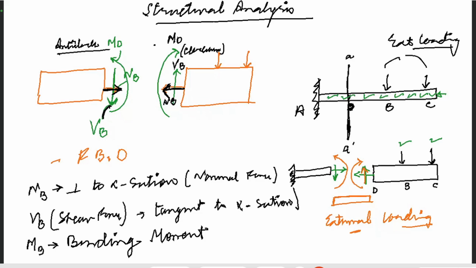So at every point, whenever you make a cut, you will be having two sides, one on the left and one on the right. Both of them will be having equal moments but in opposite direction, equal shear force in opposite direction, and equal normal force opposite in direction. And at every fixed point, we have a fixed connection here. The fixed connection will give you normal and shear force, but here it will be opposite to the direction of what is at point B. And then you will be having a normal force and also a moment for fixed beams. We will discuss that when we study the different types of support reactions that you have to deal with.